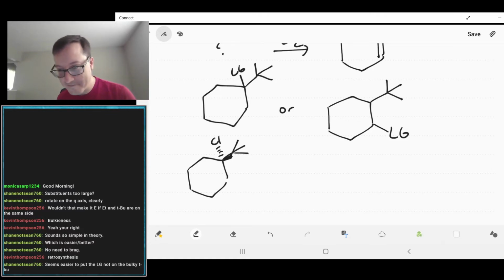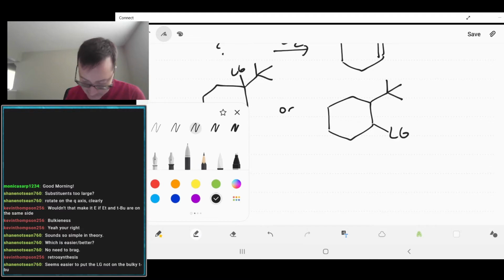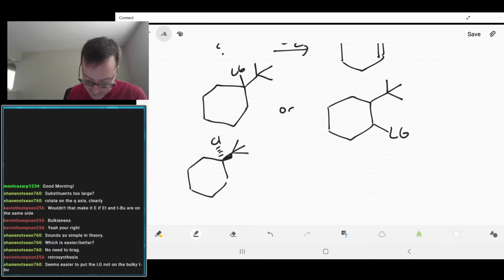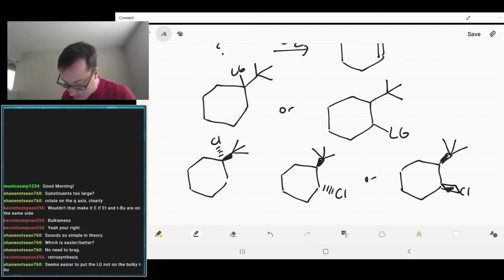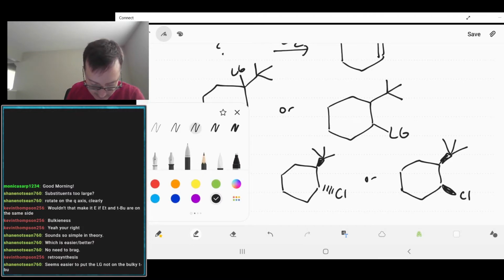But we'll see. The problem is with the leaving group on the other one, we have multiple options, right? We could say, well, if we have this on a wedge, do we need this on a dash? Or do we need them both on wedges? The most ugly wedge known to man. Or both on dashes. I mean, at that point, it doesn't matter, right? They'll react the same way. Which one's going to be better? I'll tell you right away, can't do this one.